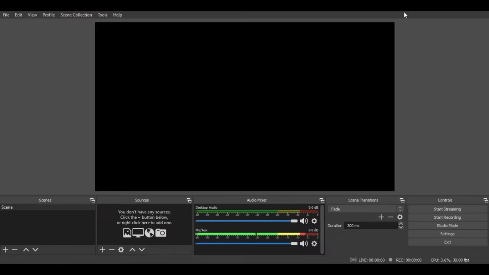So this is the actual OBS, and these are the things that you can see after you install it. Here you can see the scenes and sources overview, the audio mixer where you can use the microphone and desktop audio, the scene transitions, and the controls where you can find the settings to set up OBS the correct way. But later, I will walk you through how we can use this OBS software, alright?